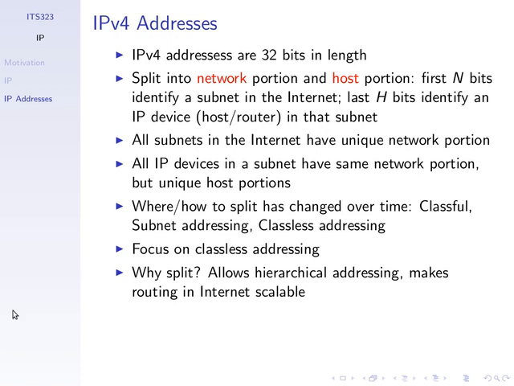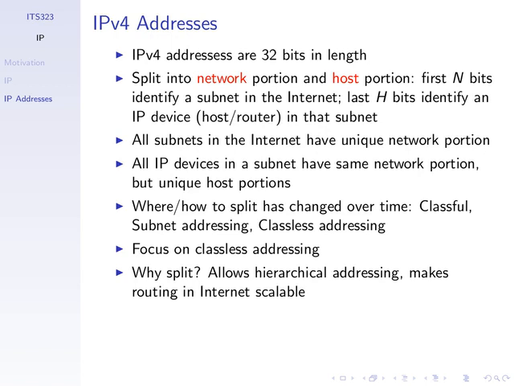First, all IP addresses, all IP version 4 addresses, which we're assuming, are 32 bits in length. They are a binary value, 32 bits. Recall back to the IP header, the source and destination fields were 32 bits in length, enough to fit the address. So they're not letters and numbers, they are 32-bit values. We think of those 32 bits as representing two pieces of information. A selection of those bits represents the network or the subnet that the device is attached to, and another selection of bits represents the host, that is, what is this device.